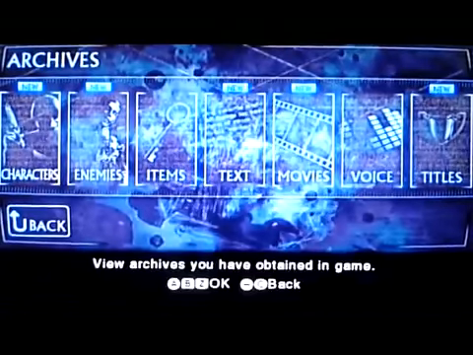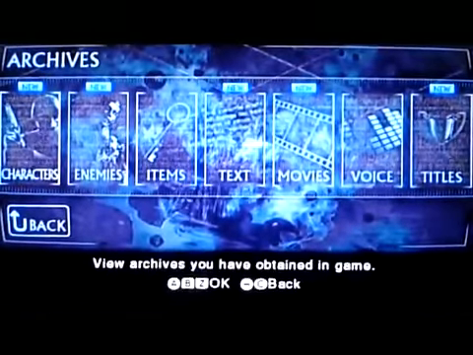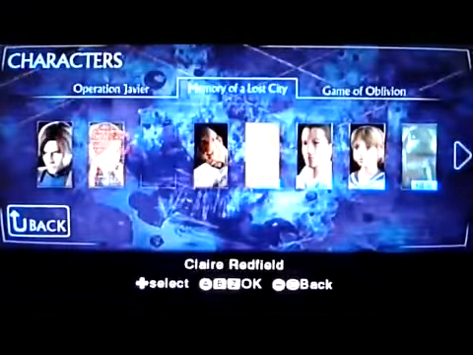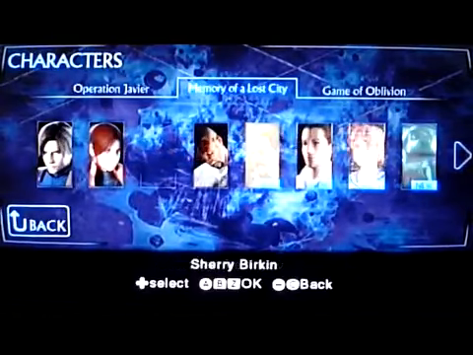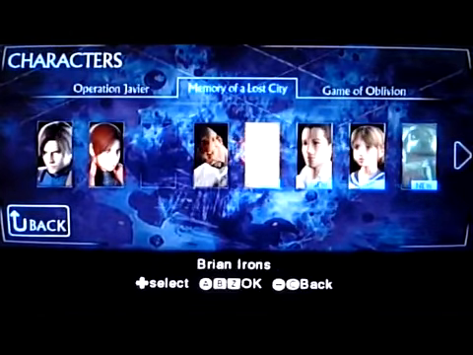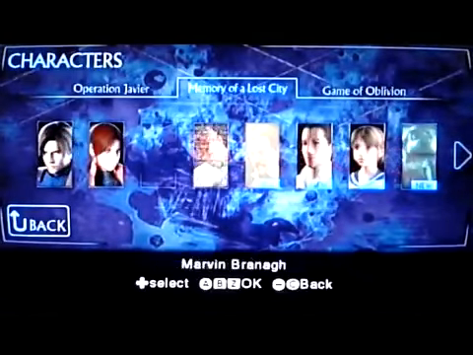Now, when you pick up stuff in the game, when you shoot it, in other words, it does appear in the archive section. So you've got, for instance, characters. If I jump into characters quickly, these are the characters that you unlock and meet along the way in the Darkside Chronicles adventure. I'm not going to ruin it for anybody, so I'm not going to show you who these guys are.